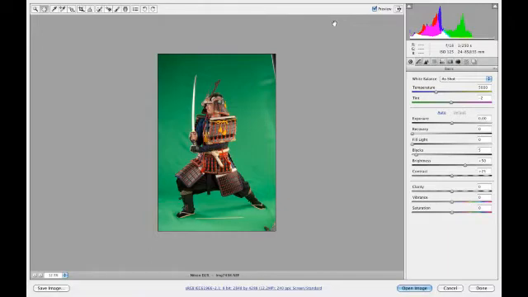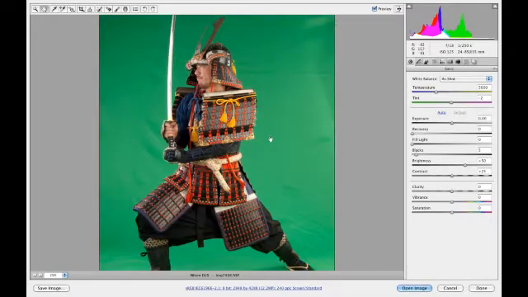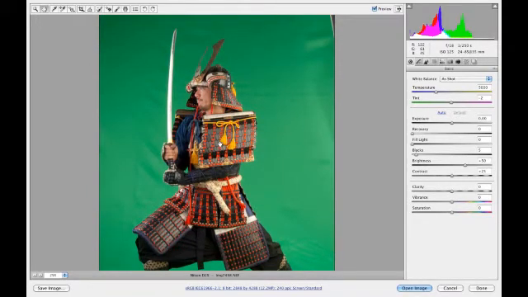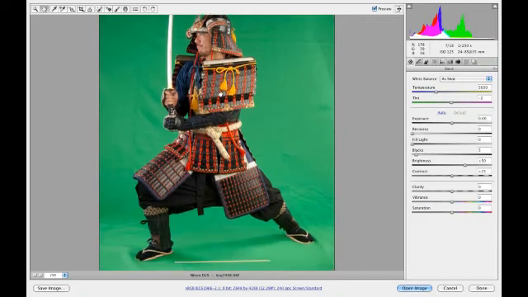Now, what we're looking at here is a photograph taken during the Russell Brown at Max conference. We had a wonderful green screen set up, and we had this even more fantastic samurai warrior to photograph in this wonderful outfit. And we're going to extract our samurai warrior off the green screen. Photographs were taken by Rob Outwater, a fantastic photographer who set up all of the green screen, all the lighting, backlighting for us, and did a terrific job.